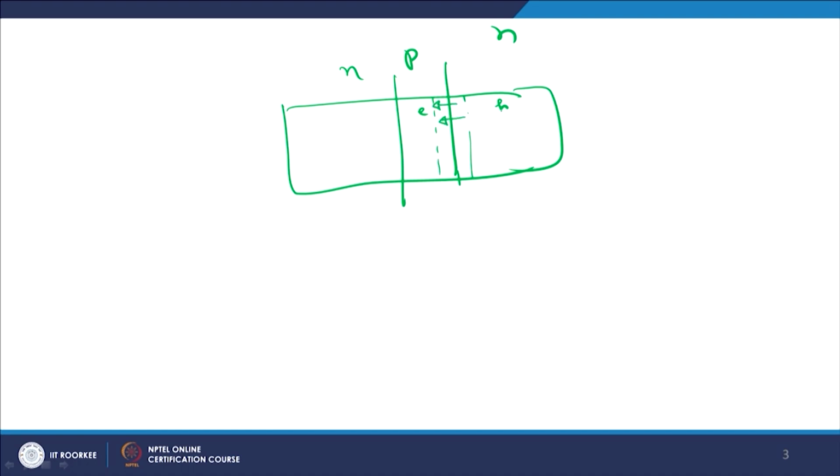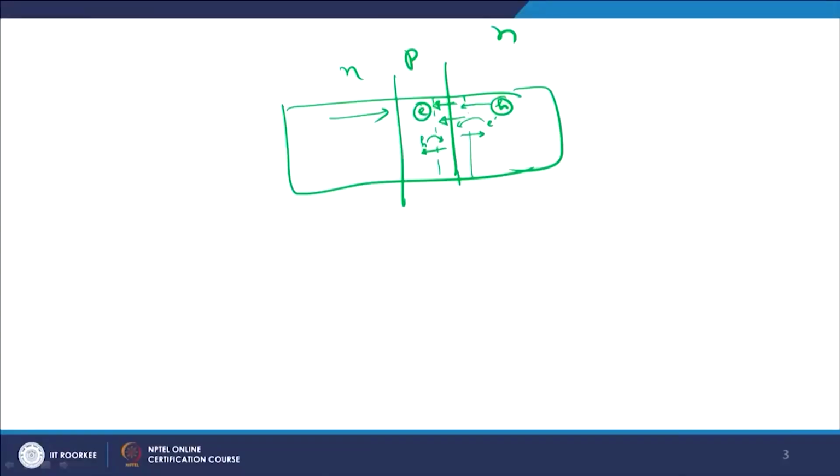Any electron trying to enter from this side to this side, the electron being a majority current carrier in n type, will be forced to go back. Similarly, any hole entering from this side to this side will again be forced back. So any majority current carrier contribution will be almost 0; anything coming will come directly from the emitter. But for the holes and electrons which are minority current carriers in the collector and base respectively, if a hole enters here, it will be dragged by this electric field within the depletion region to reach this point.